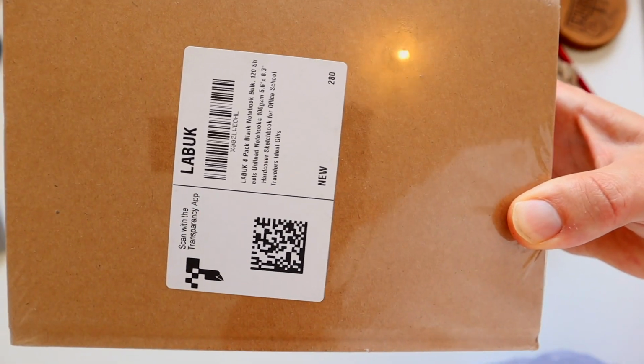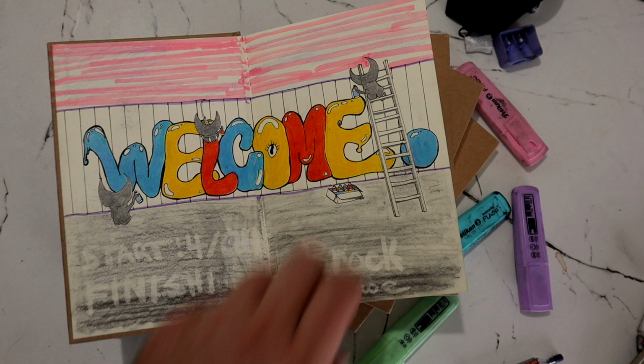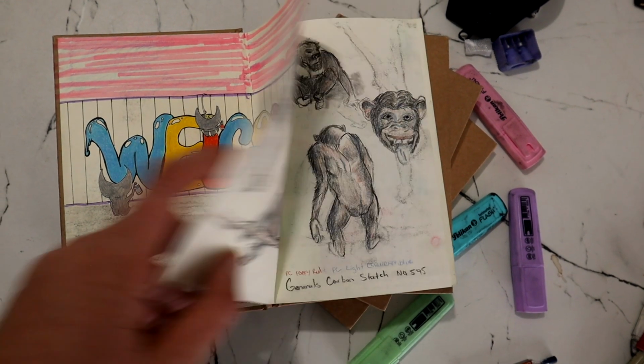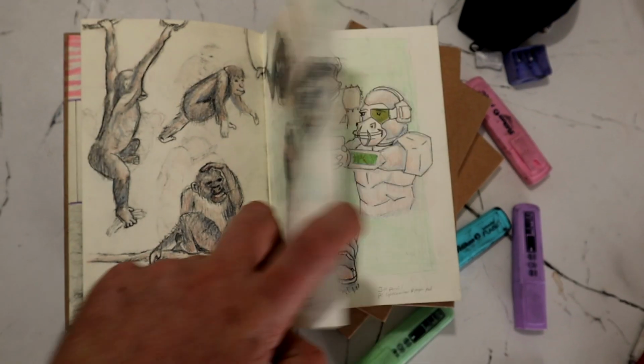So if you saw my last video, then you know that I had purchased the cheapest sketchbook you can buy on Amazon. I've been working with it for about a week. I decorated the cover a little bit here. You can see this is my third sketchbook so far. And this is my preferred size, around the A5 size. It's relatively small, but this has been a fun week.